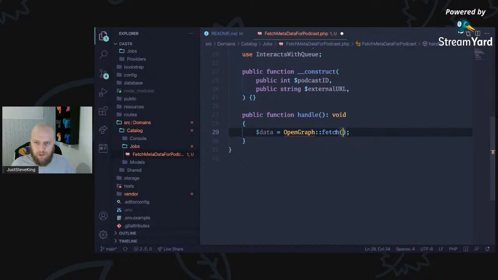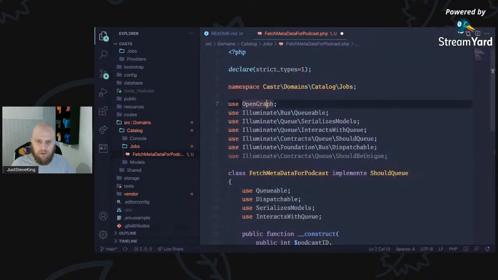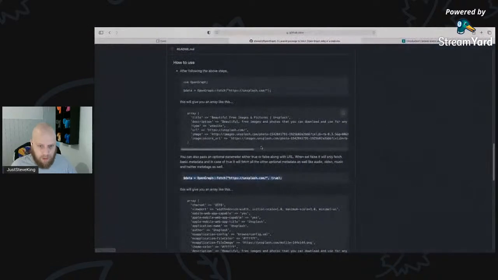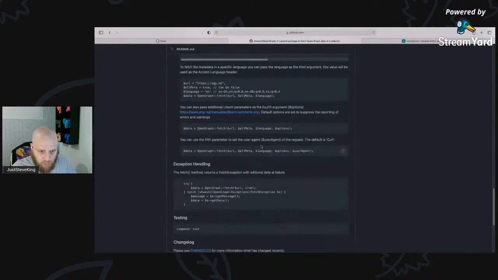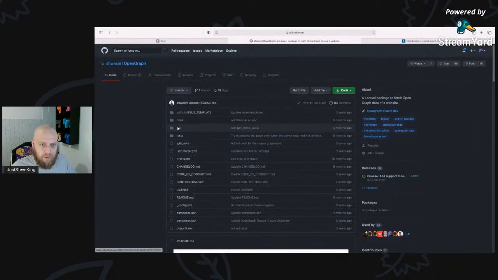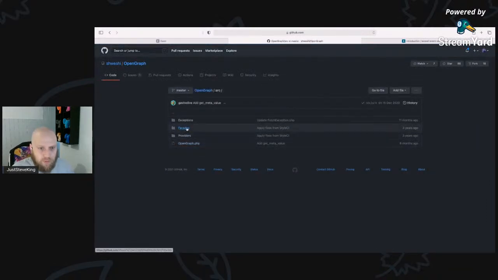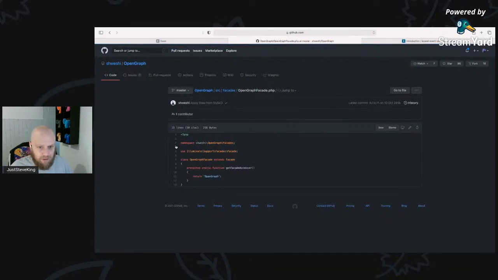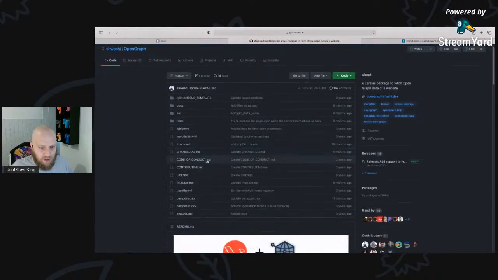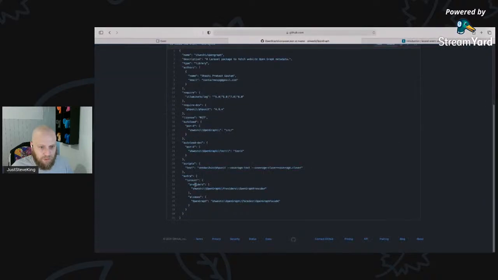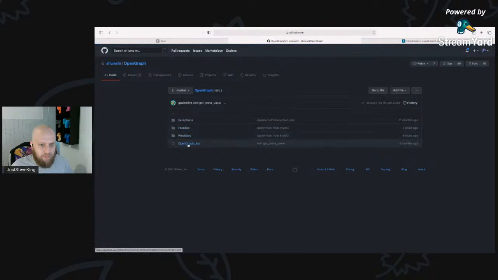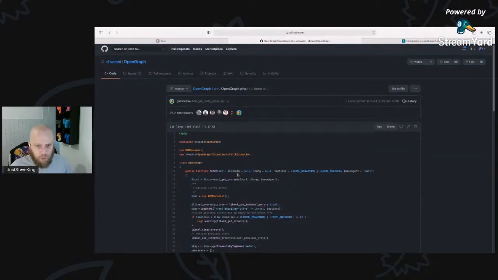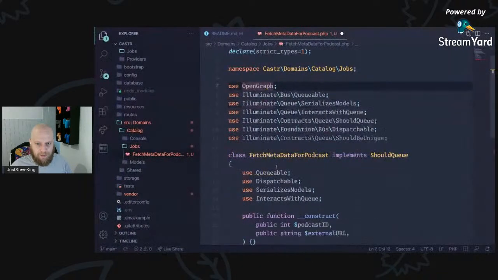Right, so the fetch is going to take two arguments. Let's go look at how this is built. Exception handling. Okay, so let's come to Open Graph facade. Does this auto register, or is it something that I've got to do? It's got an alias. Let's just go look at the fetch. So we've got a URL and all meta. That is the two arguments we need to pass through.